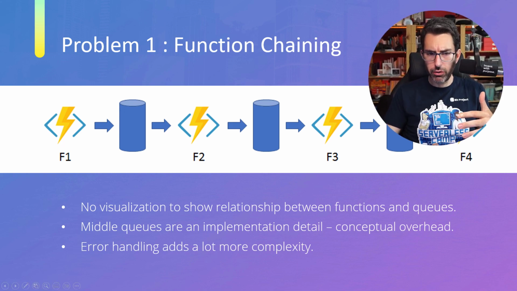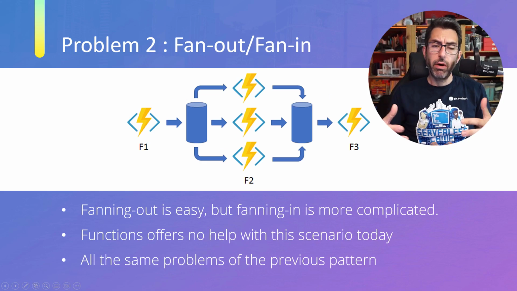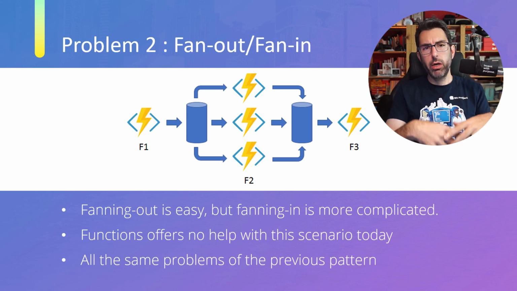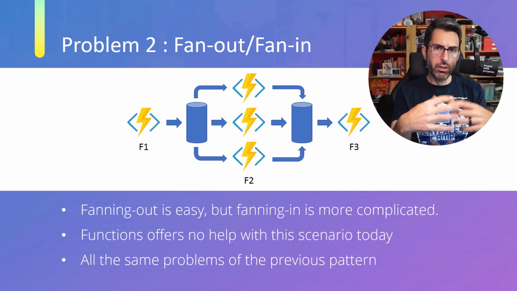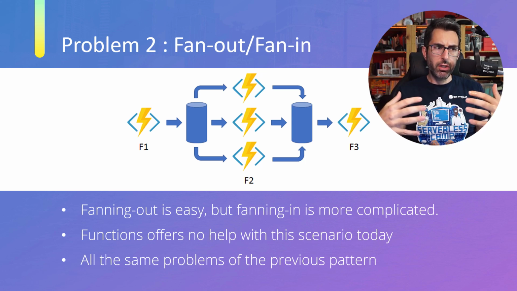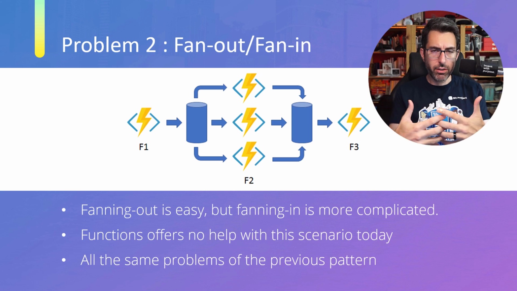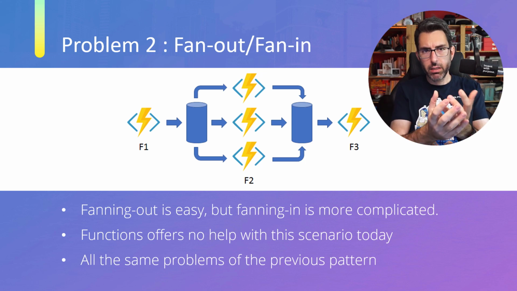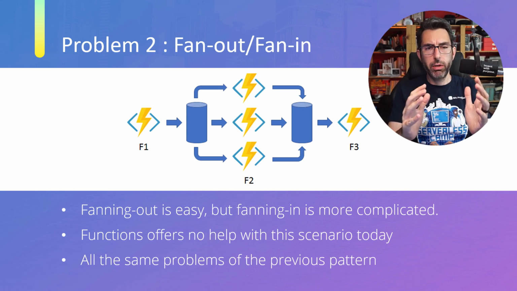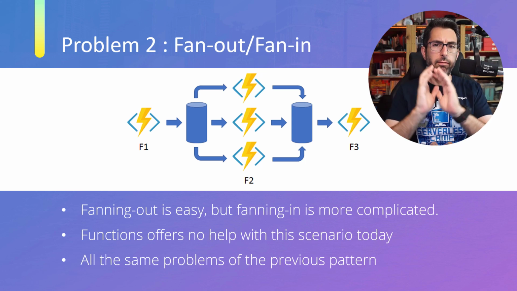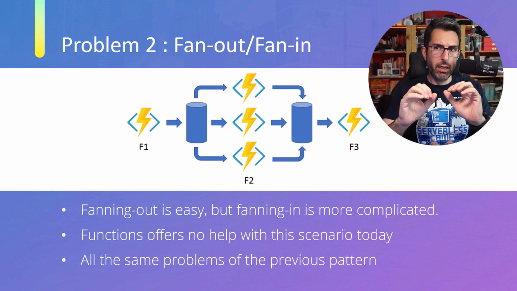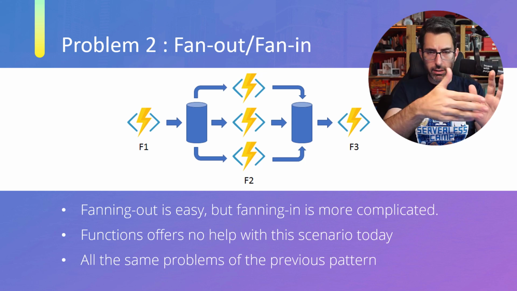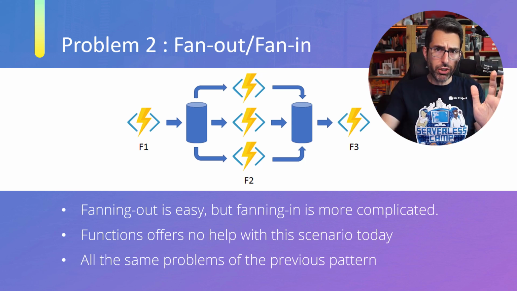Let me jump into there to go a little bit faster. Fan in, fan out, right? Function one is outputting a lot of jobs as the result of whatever it does. Function 1 takes the shopping cart, processes it, does some validations, checks, and so forth. But then there's an additional job that has to be processed per item in the shopping cart. So the first message comes in, shopping basket processed, and in the shopping basket there were 50 products. So I'm putting 50 messages into the next queue, and then someone else has to take care of those 50 jobs in the queue.